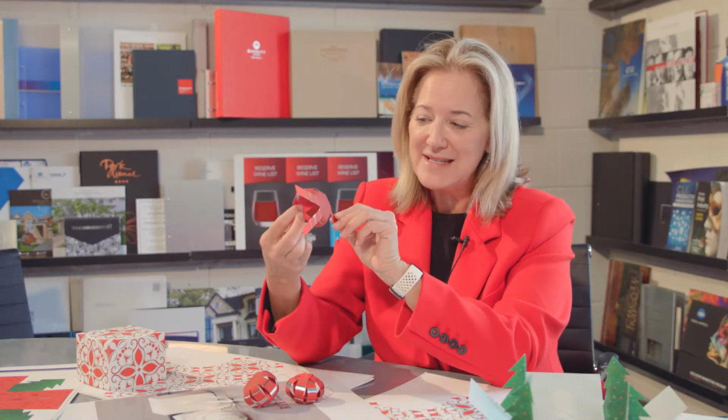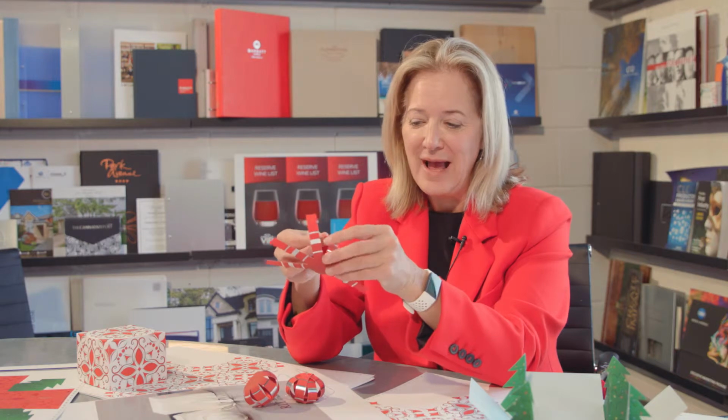But you can kind of see how clever that was, really, but how we had to stop the process when they were trying to do a double, because that would have taken an hour to put it together. So that was a learning experience for them to see how things come together.